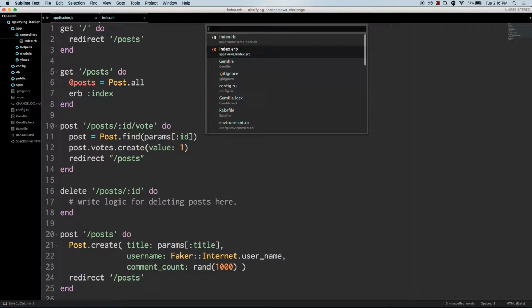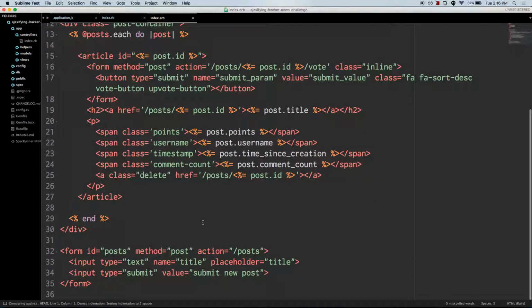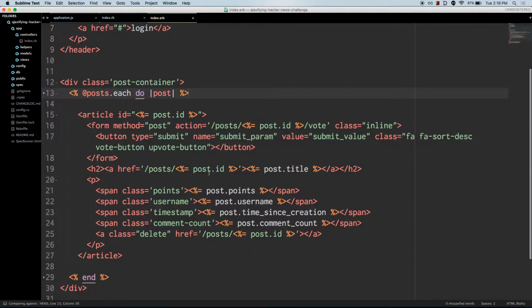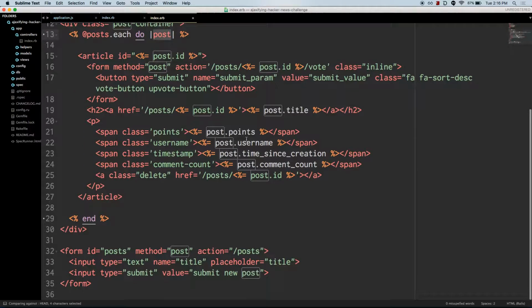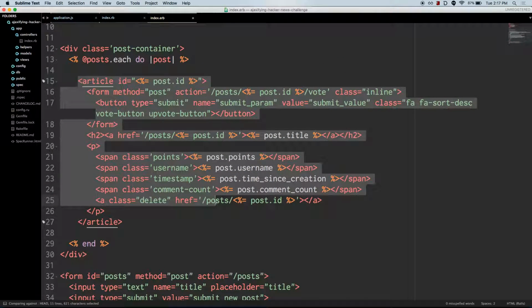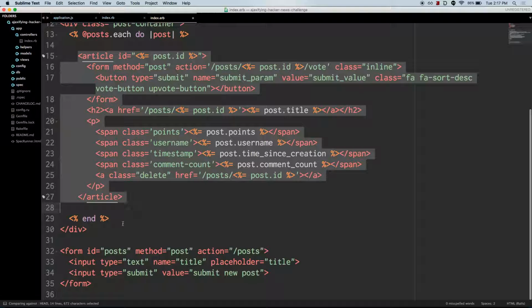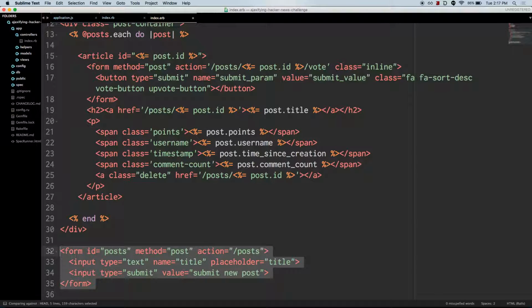We could go and take a look at the index.erb file. Looks like there's a header, some stuff. They're iterating over that post variable that we sent out with a block param of post. And then, so this is essentially the meat of the page that we're seeing right here, right? Like this correlates with each one of these entries. Yeah. After the iteration concludes, then apparently there's a form on the bottom. It's a post slash post, so this will be the form that we use for making a new post.